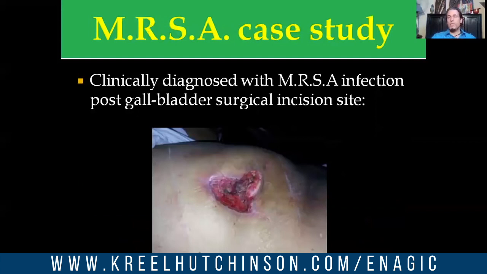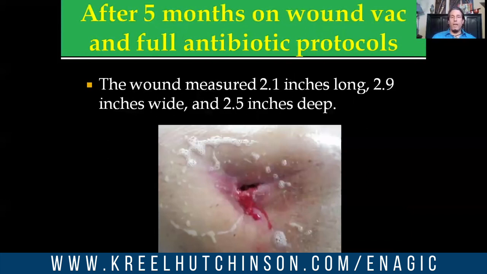After a couple of weeks, they ended up having to put a wound vac in this, and he did broad spectrum antibiotics. He did intravenous, he did oral, he did topical. He was doing a lot of things. After 5 months on the wound vac and all the antibiotics they were doing, he had pretty much a stale prognosis. It wasn't getting better, it wasn't getting worse. The wound got significantly smaller and started to heal.